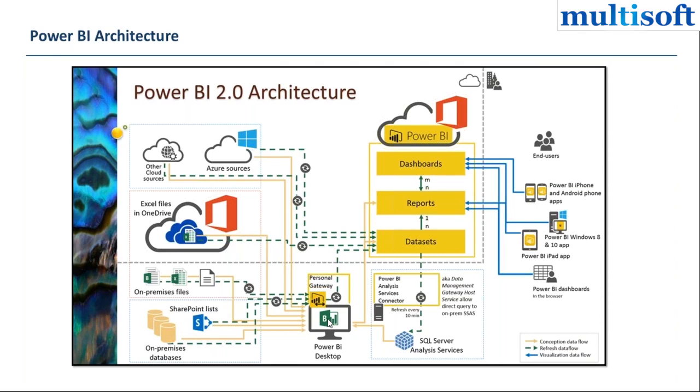Then what you are going to do with the Power BI desktop: connect to the data, extract data, data transformation, data modeling, reports, then publish onto the Power BI service. Once you publish your reports onto the Power BI service, not only your reports are going to be published, your data sets are also going to be published. The respective data set is also going to be published when you publish a report from Power BI desktop to Power BI service. And we know what the report contains, we know what the data set contains.